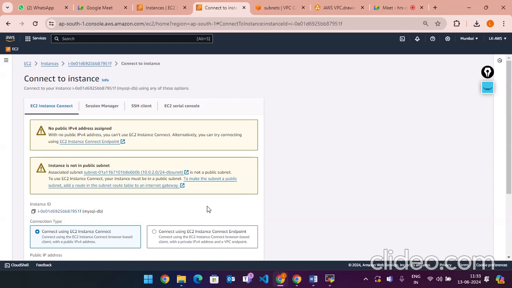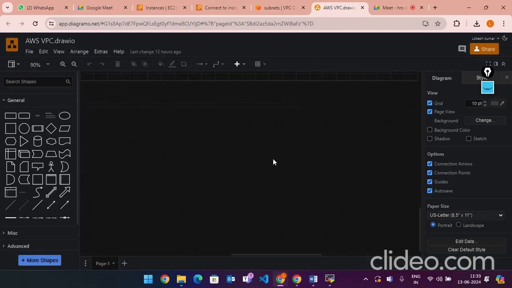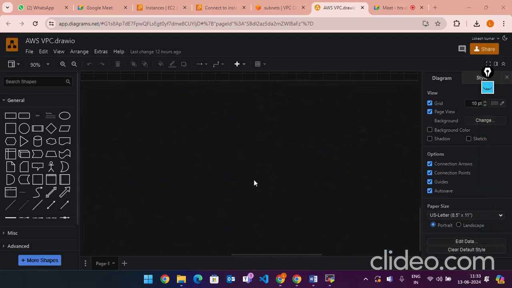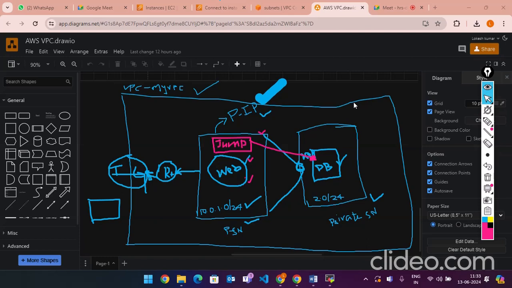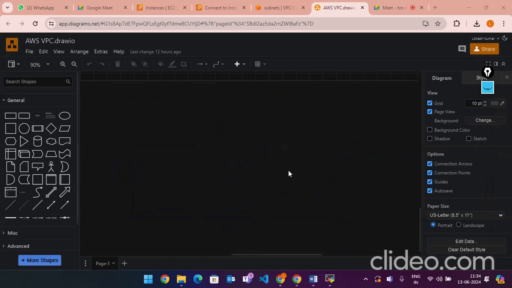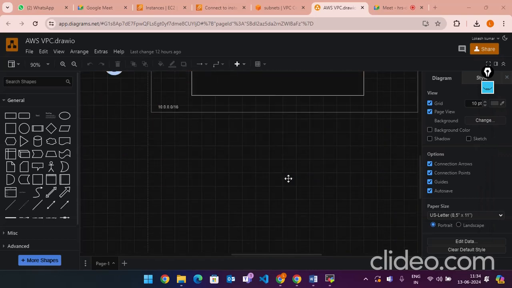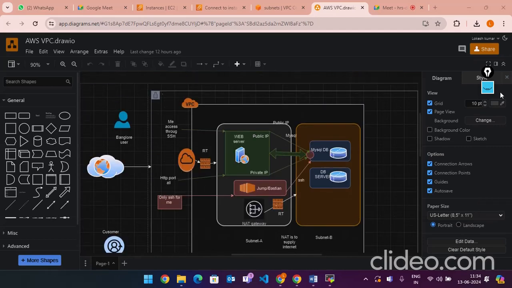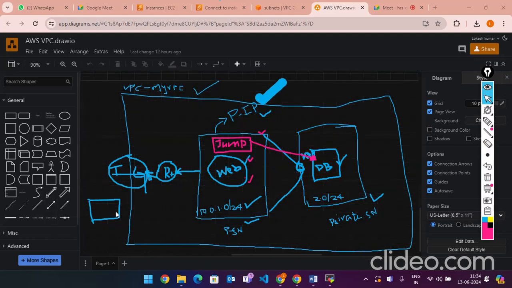So I will reiterate once again. For example, my laptop is there, and Bastion I have created, DB I have created. My laptop is out of network, right?